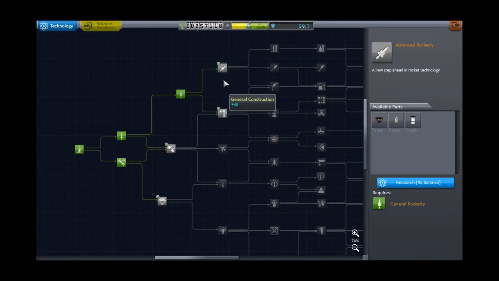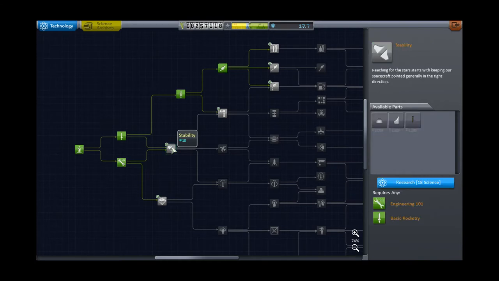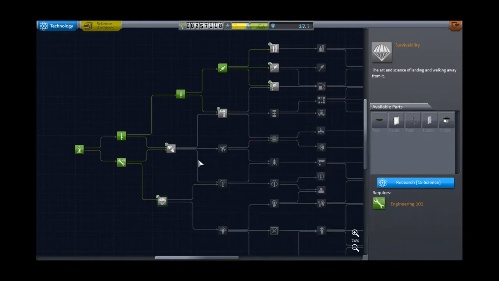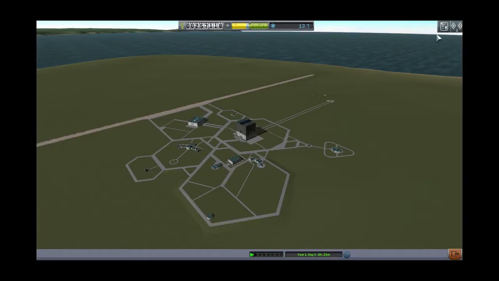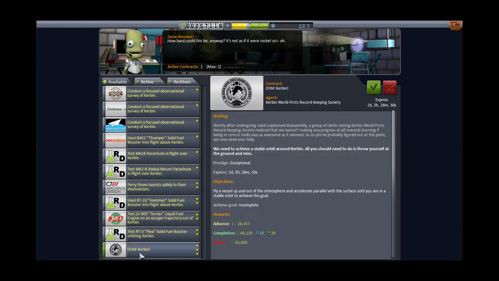Okay, I'm actually gonna go for advanced rocketry, because it gives us a really good engine. And I'll show you that in just a second. And then the other thing that I want to do is stability. Do I have enough? I don't have enough. Oh, well, that's too bad. Okay, so we've got... Still have that stacked decoupler to test, but that's okay. Okay, so I'm going to try getting to orbit.